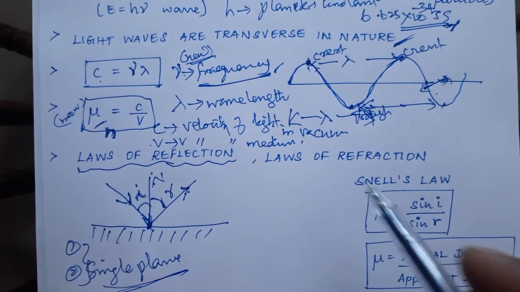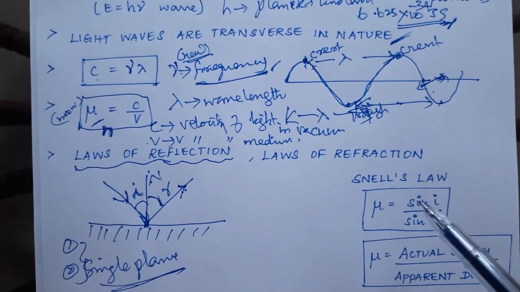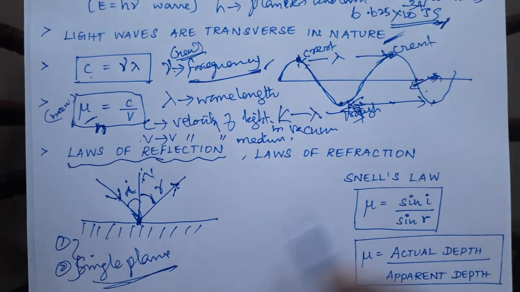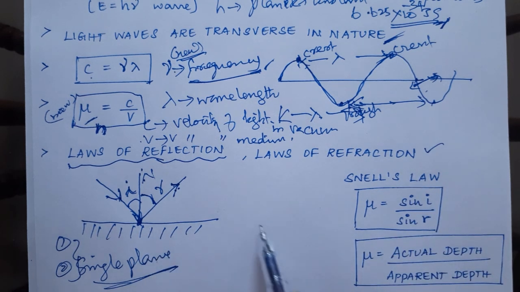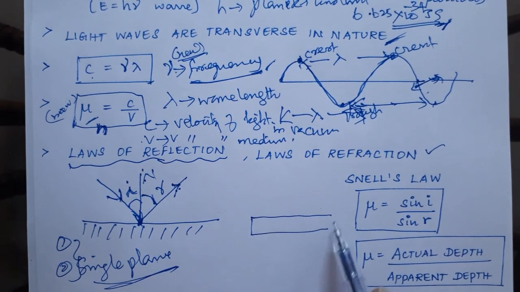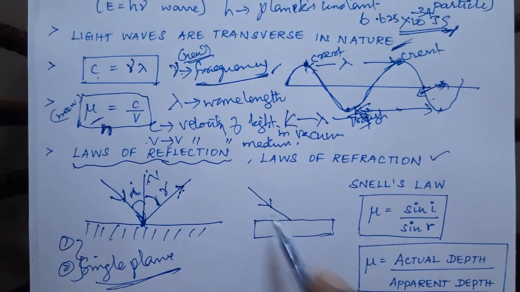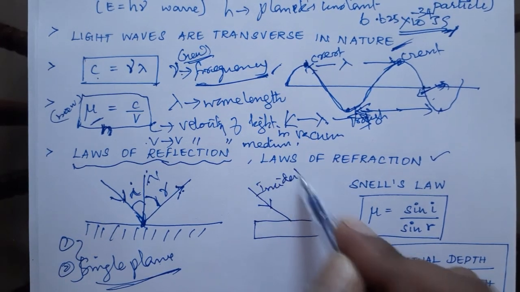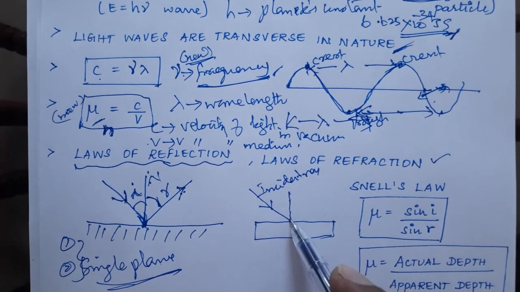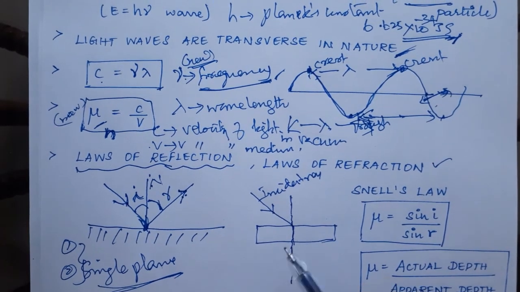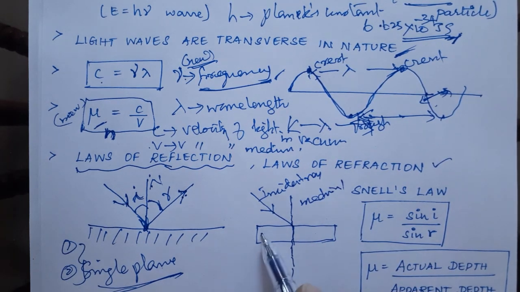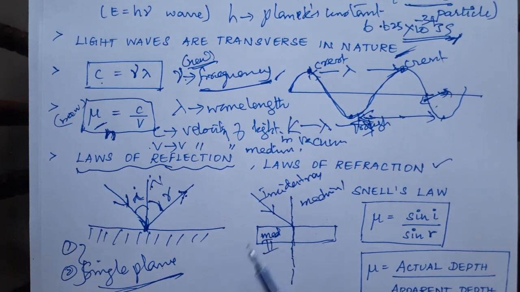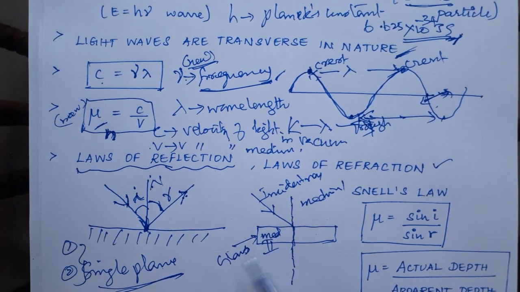Now I will come to the laws of refraction. One of the laws is similar to a law of reflection. Here the law of refraction requires two media. Say for example, this is the incident ray. I draw a normal to this. This is medium 1. This is medium 2. So say for example, this is a glass medium.